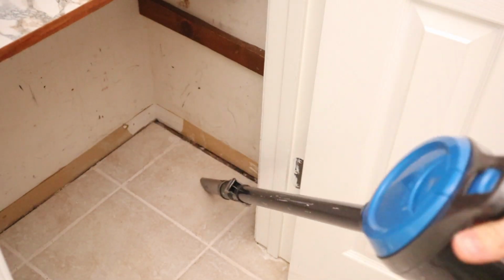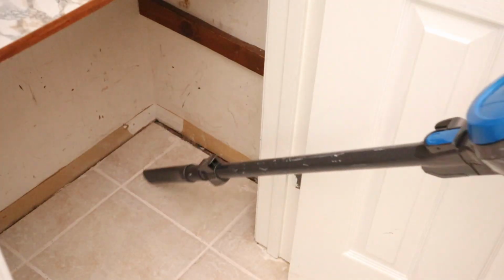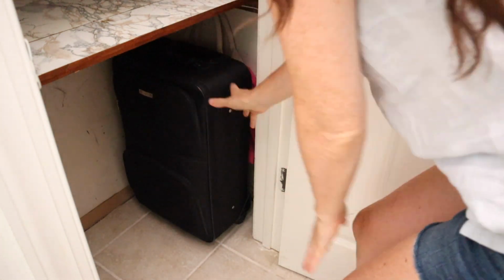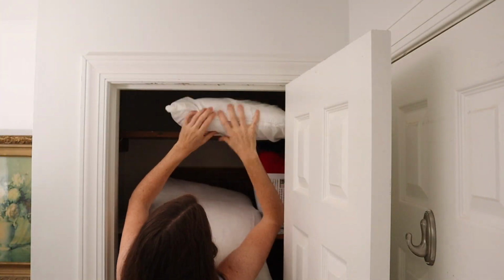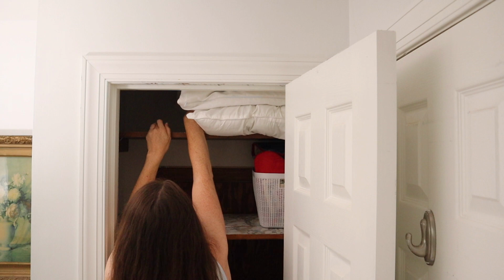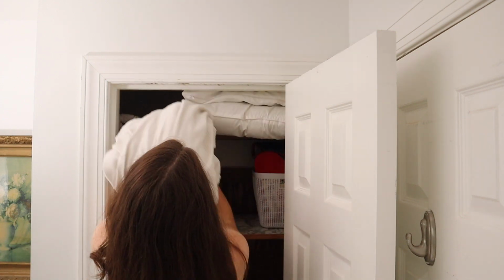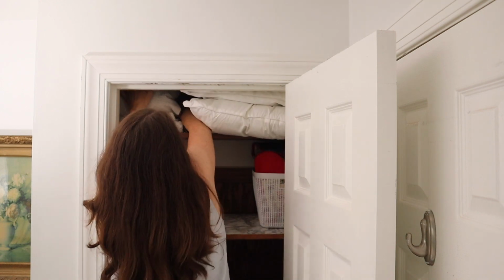I also want to do a quick disclaimer and say, clearly this closet could use some paint, some trim. Those faux marble shelves aren't the cutest things ever, but you guys, this video, I just want it to be relatable. I want you to know that you don't have to completely make over your closet just to organize it. Sometimes your closet just needs to be organized in order for you to breathe better. And honestly, I'm not gonna really be looking at it too closely. I grab my towel and I get out, and it's not that big a deal. If this was my own house, 100%, that would probably be a project you'd see coming, but it's just my mom's, and I'm just happy to organize it.